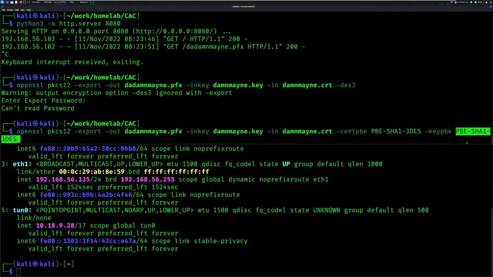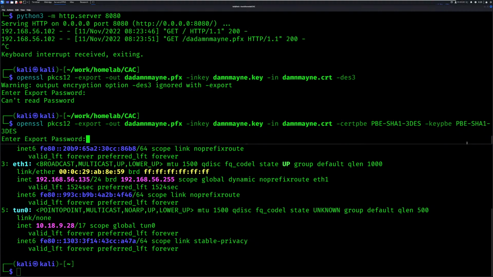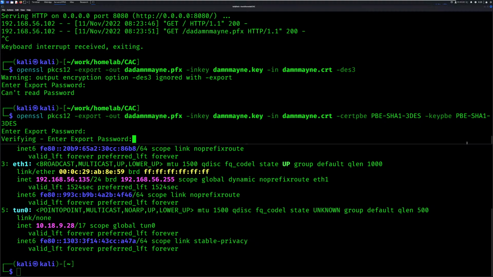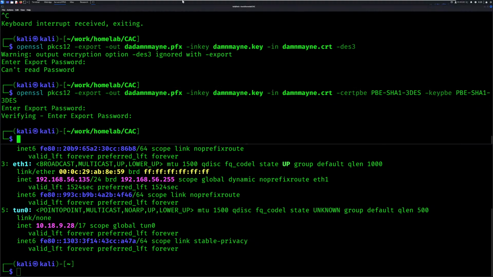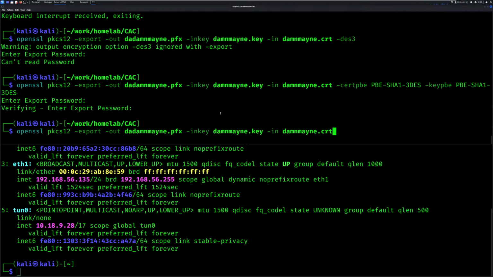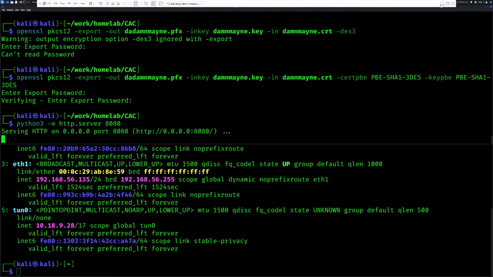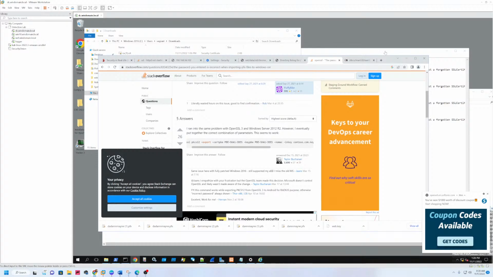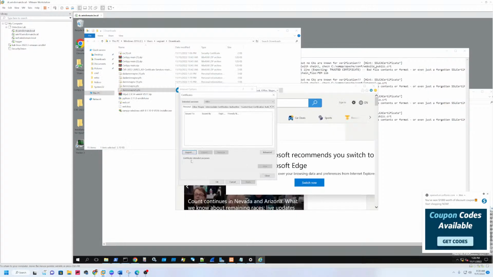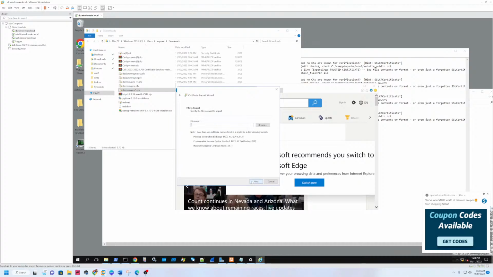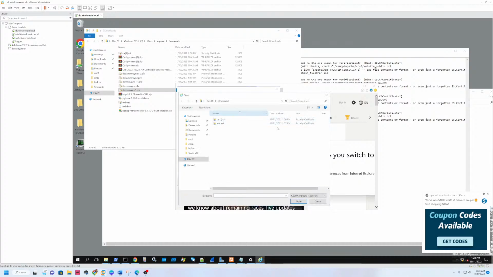Now, let's try a password. All right, so now we serve this, and then import, browse, PFX.